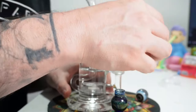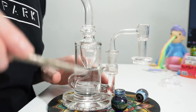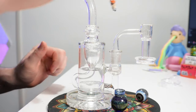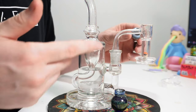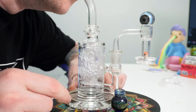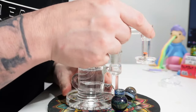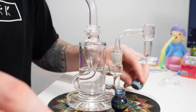Now for our Terp Slurper, we need a little bit of a different setup. We're going to have a pillar, and sometimes you use a guard, sometimes you don't — depends how big the pillar is. This pillar is a bit chunky, so I'm not going to use a guard here. With the Terp Slurper, you're going to use a marble on the top. The pillar is going to get rocking. We'll show you with a smaller pillar too so you can see the differences — this is going to be a little spray can shape, just a different one.